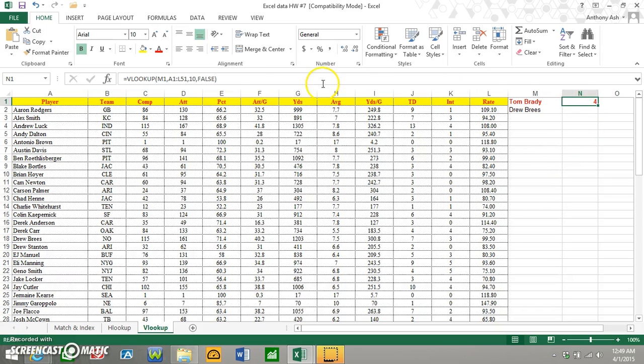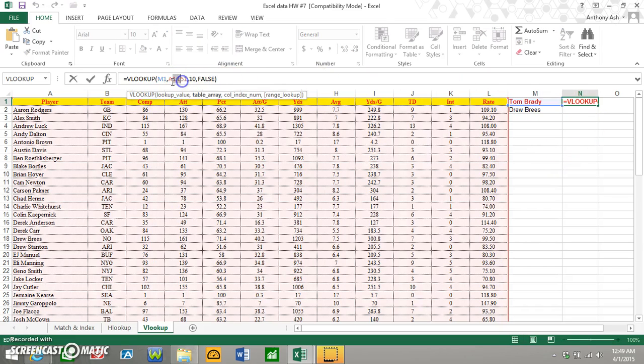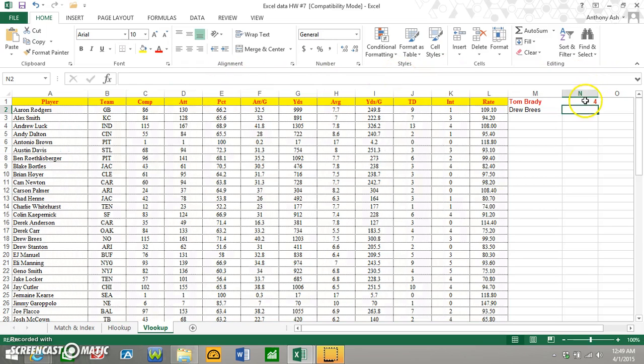First, I'm going to go back and lock in my table array values by pressing F4, and I see the dollar signs have appeared, so I know it's been locked in. Enter, and now I can just drag that down. Drew Brees had 7 touchdowns, and that is correct.